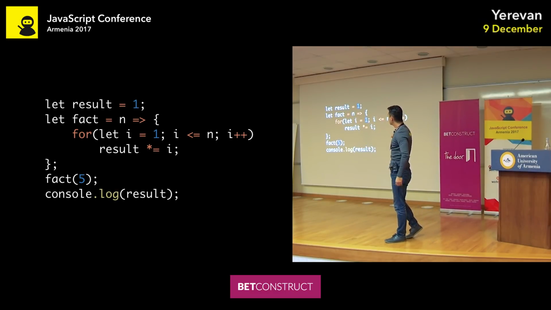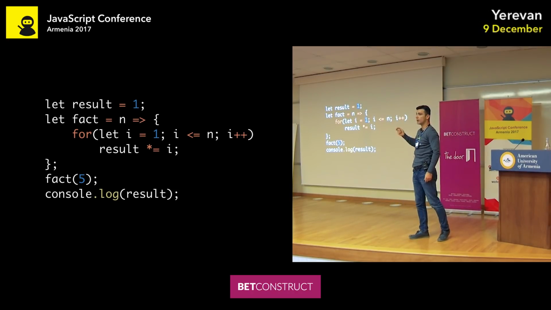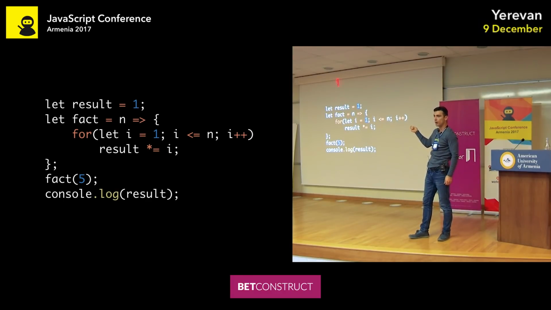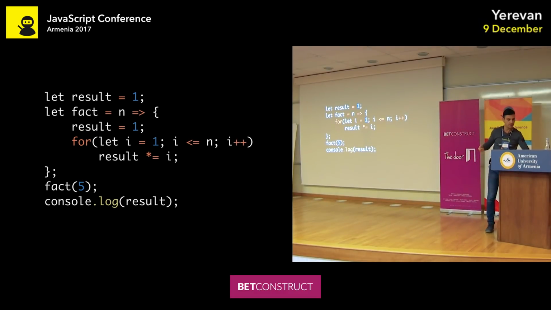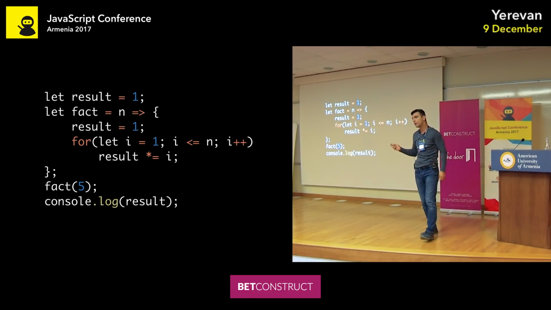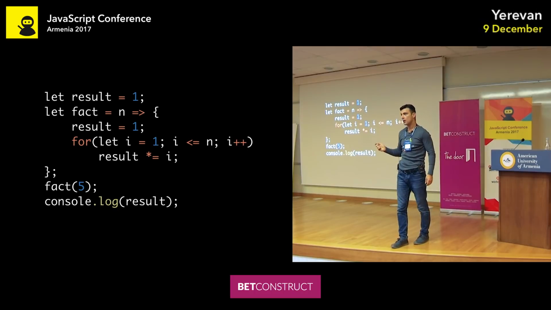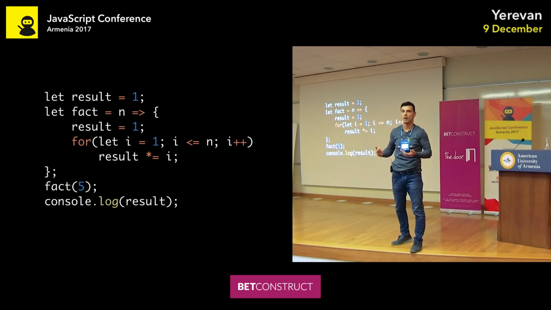Okay, the problem though is, first of all, this code is actually incorrect. It's incorrect because if you call it one more time, the initial value of result will be not 1, but whatever the last run was, and so you'll keep multiplying on top of that and get something wrong. And so, okay, we could fix that easily. We could potentially reset result to 1 each time. So now this code is actually correct. But is it good? Is it complicated? And is there anything we could do to make it less complicated?